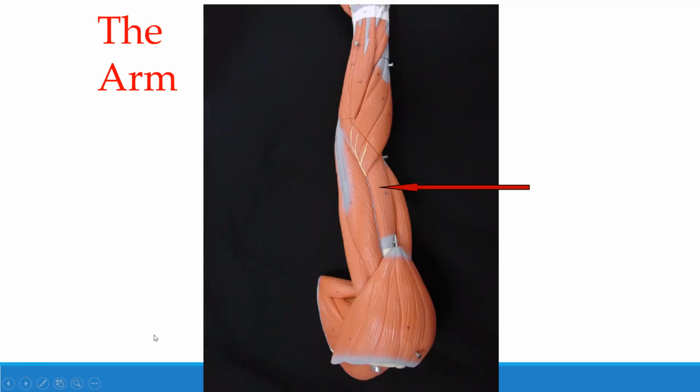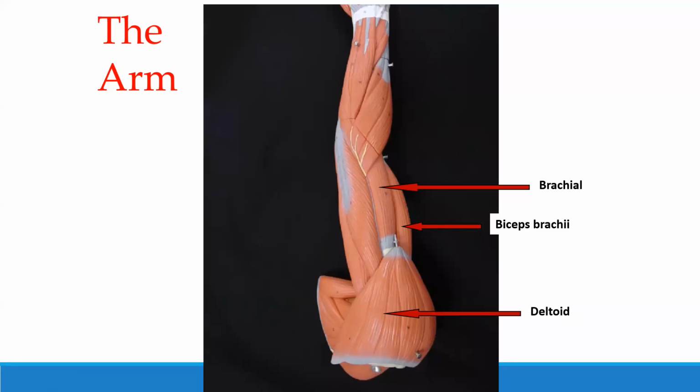So, the very first muscle we see in the arm is right in the middle of the upper arm. It's called the Brachialis Muscle. And the Brachialis Muscle sits between two well-known muscles that we're very familiar with. It sits between the Biceps Brachii and this other muscle. The other muscle on this side is called the Triceps Brachii. The muscle that comes to a point right above the brachialis is the deltoid muscle.